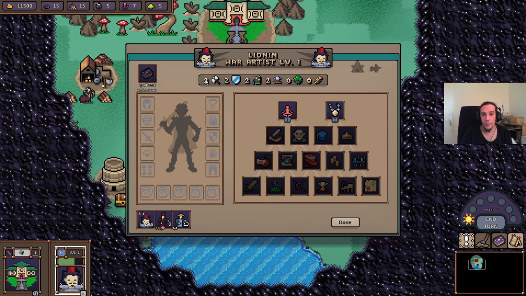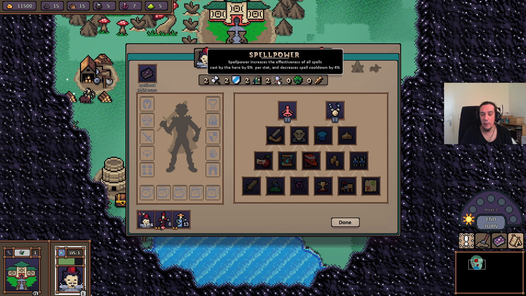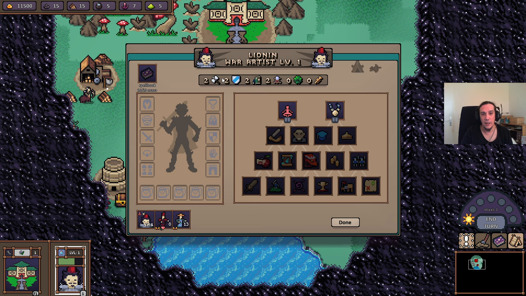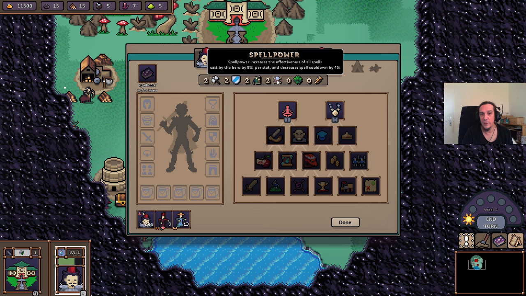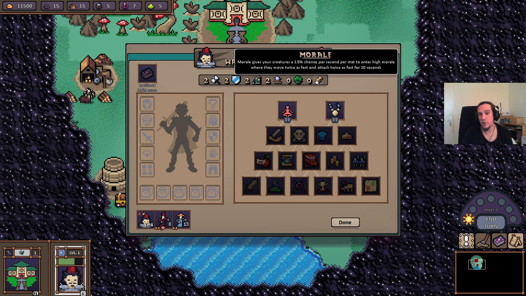It's pretty self-explanatory, but I want to cover them as well. So every hero has attack, defense, knowledge, and spell power. Luck and morale come into this as well. It's pretty straightforward. Attack and defense increase the attack and defense of your troops. Knowledge is your mana, and also influences how much mana you regenerate. And spell power makes the spells you cast more powerful and decreases cooldowns. Luck gives you a chance that your creatures will deal tremendous amounts of damage. And morale gives you a decent chance that your creatures will be absolute berserkers for 10 seconds whenever this triggers.